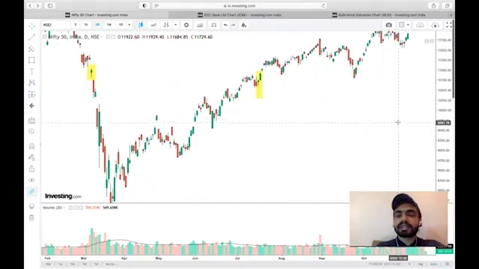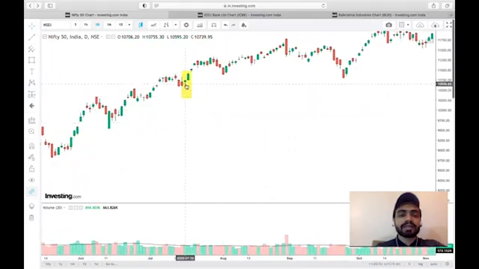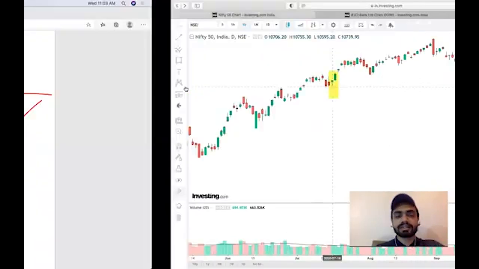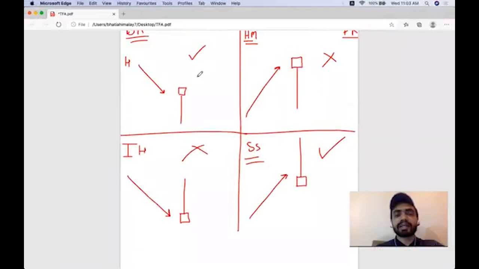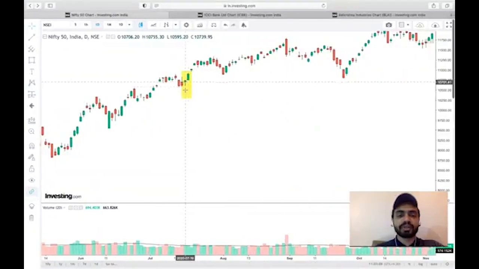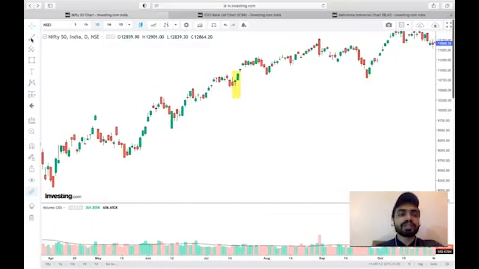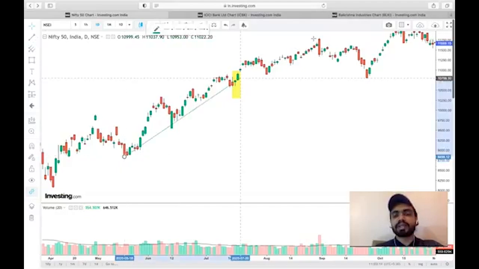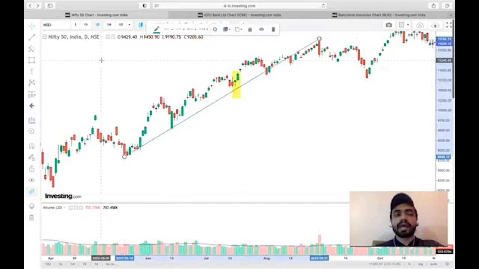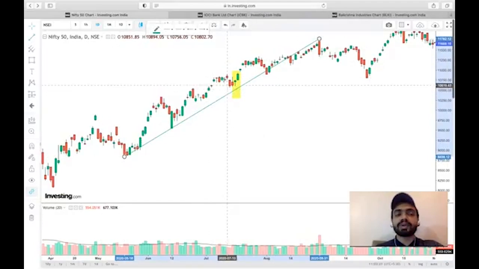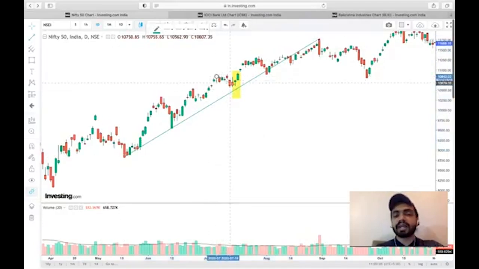All right. So in the first case, just look at this pattern over here, this candle, and think it through. Which pattern is this? Let's compare it. So it could be either of the two because it has a small body with a large lower shadow. All right, small body with a large lower shadow. Now let's try to determine the trend. Now over here, the primary trend as per Dow theory is an uptrend, and this pattern has been spotted in a secondary trend. That means in a corrected market. So I will consider this as my hammer pattern and not my hanging man pattern.